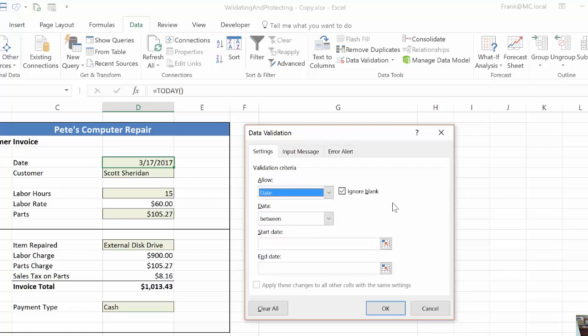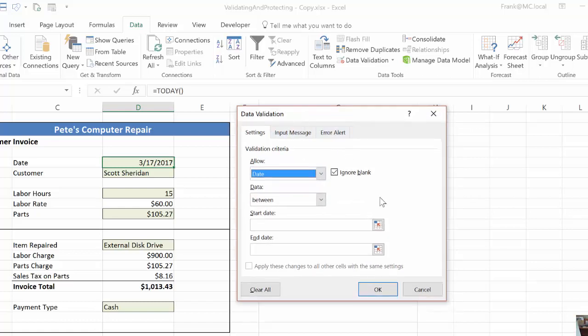Now that ensures that they'll type a date, and it isn't just, you know, year, month, day, or day, month, year, or something like that. It'll also validate that it's a correct date. For example, you can't say May the 42nd. It will make sure that since May has 31 days, you don't enter 32 or 33 in the field. So that ensures that they're going to type a date.